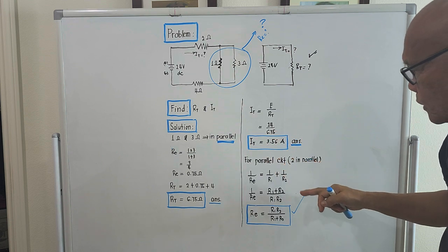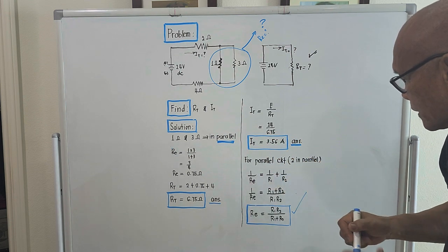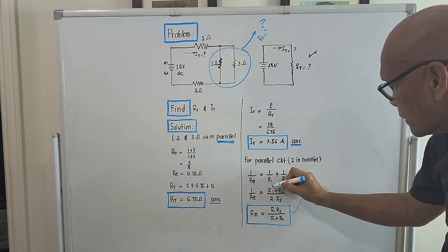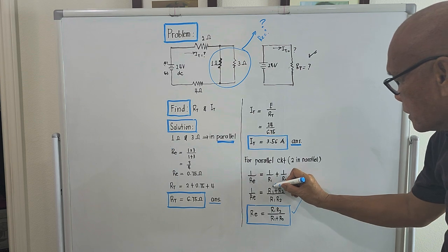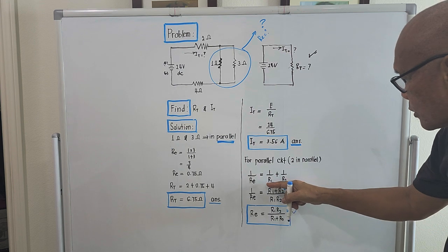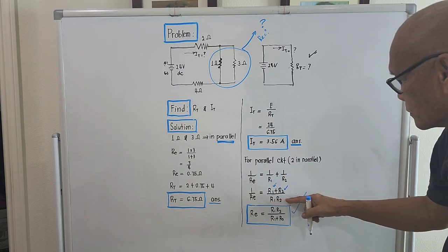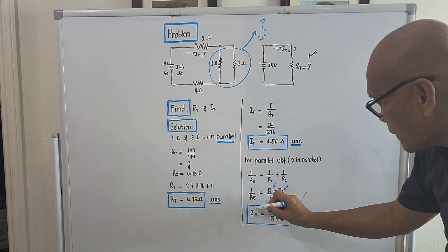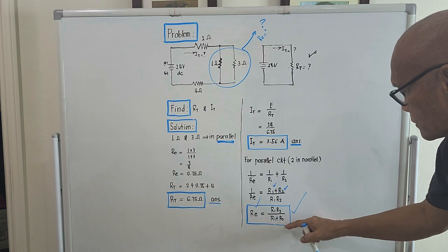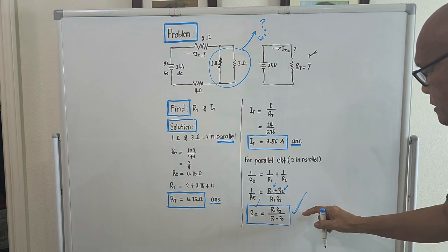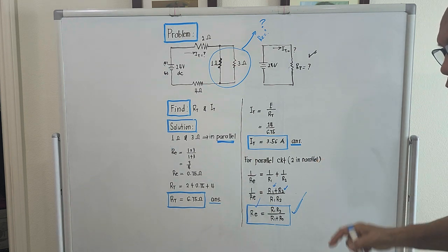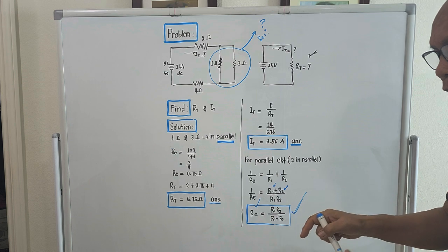The single equivalent will be the product of 1 times R2, that will be R2. And the product of R1 times 1 will be R1. Okay. And the resulting denominator of the compressed value will be the product of R1 and R2, so this is R1 times R2. And if we try to compute for R equivalent, it will be the product R1 R2 over the sum R1 plus R2. So this is actually the general equation or formula on how to compute for the equivalent resistance of two components which are in parallel.